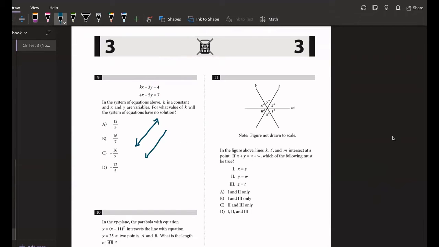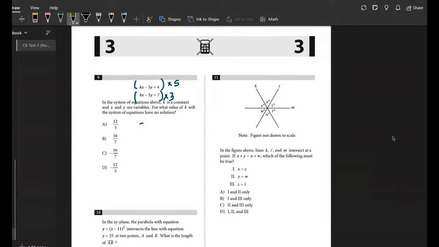So we'll try to make the coefficient of y, which is 3 in the first equation and 5 in the second equation, the same. To do that, we're going to multiply the second equation with the coefficient of y from the first equation, that is 3. And we're going to multiply the first equation with the coefficient of y from the second equation, that is 5, okay?